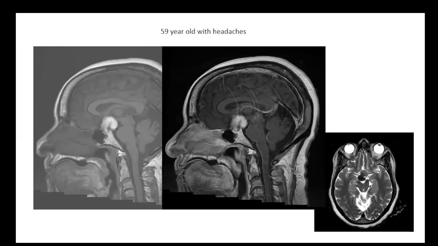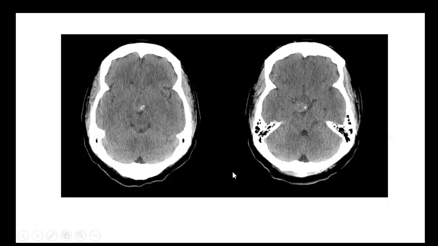Now this appearance of intrinsic T1 shortening and intrinsic T2 shortening is actually fairly typical for a Rathke's cyst. I'm not asking about this case because I think it's extremely difficult. Now this mass on CT had calcifications. So the simple answer is craniopharyngioma, craniopharyngioma, craniopharyngioma.